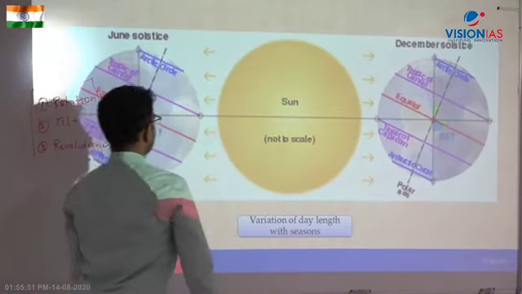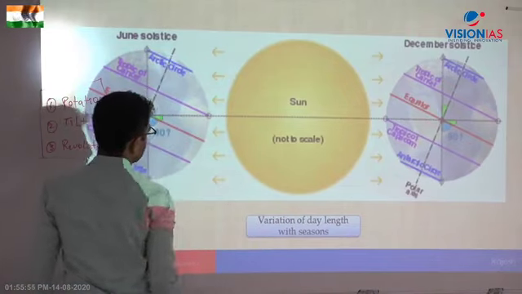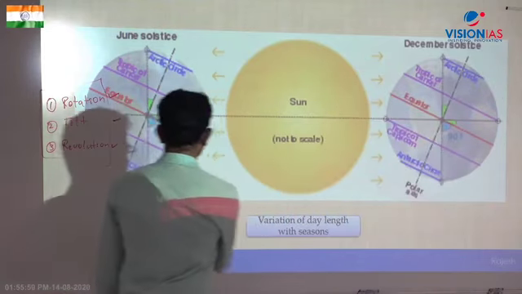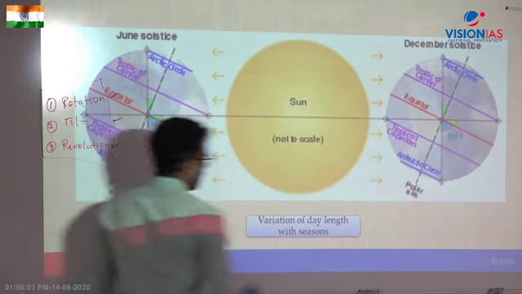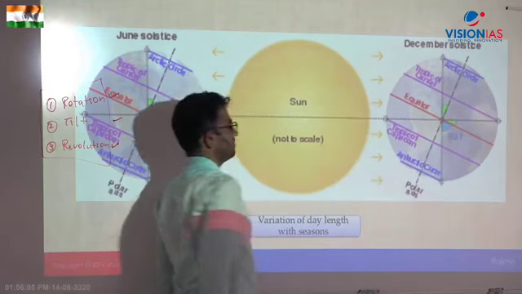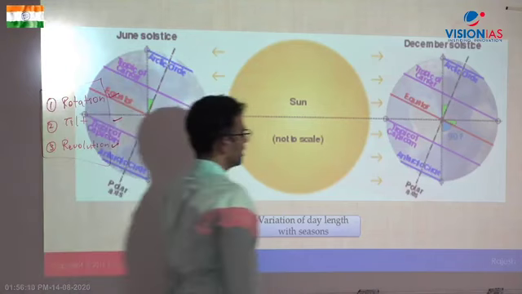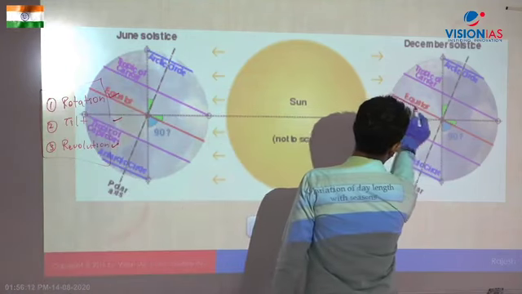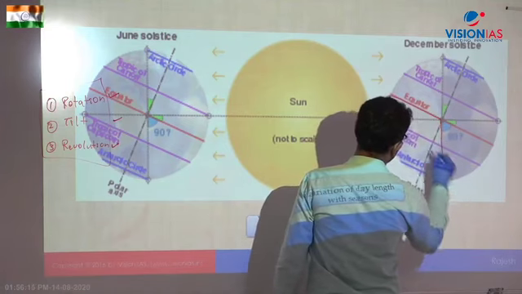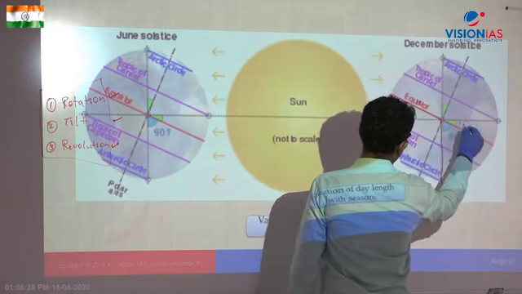कैसे होगा? So at this position it is tilted, the northern hemisphere is tilted towards the sun. At this position this is tilted away from the sun. The southern hemisphere is tilted away from the sun, and the southern hemisphere is here tilted towards the sun. That brings the condition opposite over there. Can you see here? The portion of the southern hemisphere which is exposed starts to increase from equator towards the pole. Here it is 12 hours of day, 12 hours of night.